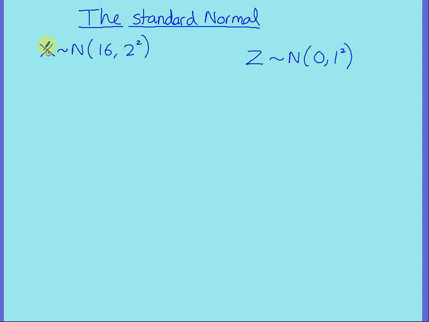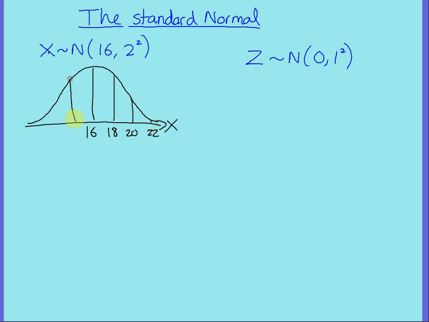So we're told this random variable x is distributed normally with a mean of 16 and a standard deviation of 2. With any question, you must always start by sketching your distribution. So I'm just going to pop on a 16 here. Because I know the standard deviation is 2, one standard deviation above is 18, and I'll pop that there. Then 14, 12, 10. So the lines I'm drawing here are representing one standard deviation above and below.